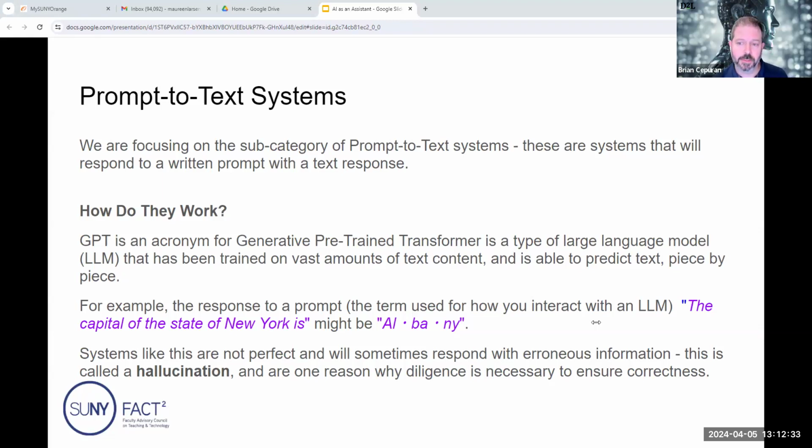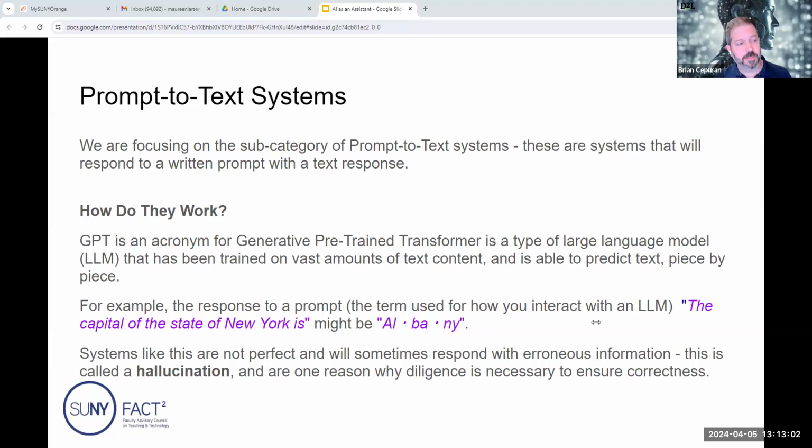Now, it's important to note that these systems are not perfect, and they will respond with erroneous information. In terms of how these things are referenced in the space of large language models, it's called a hallucination. And it's one of the reasons why you have to be diligent about how you're using these systems and verifying the output, and not just trusting it blindly.